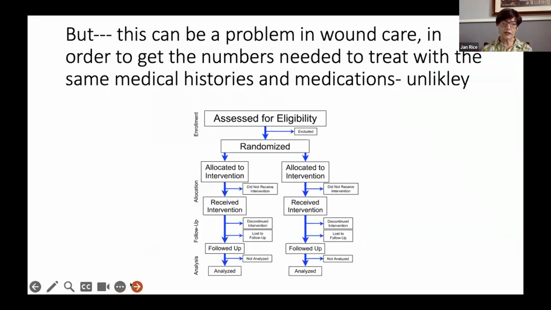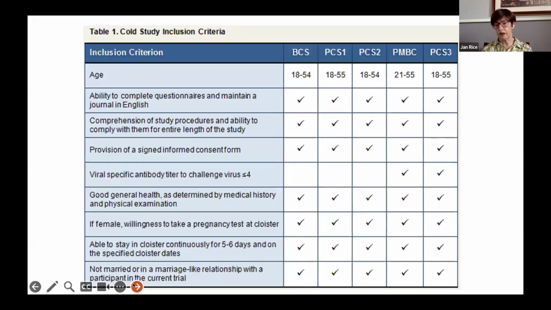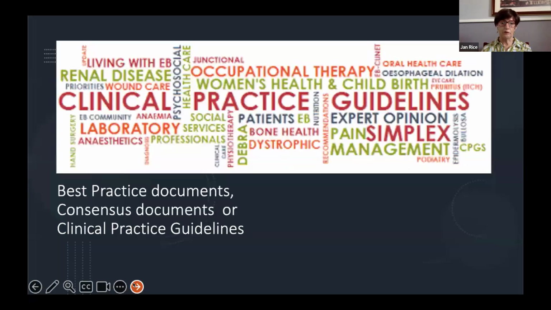And so fitting them into boxes so that you can then put them into the inclusion and the exclusion criteria, like you can see on this screen here. This is for another study, but you can see that they've got all their inclusion criteria here, and trying to match that in wound care has been extremely difficult. And so when we talk to our colleagues in the medical world, they're wanting to see double-blind randomized controlled trials or systematic reviews of those randomized controlled trials, and really they're not available.